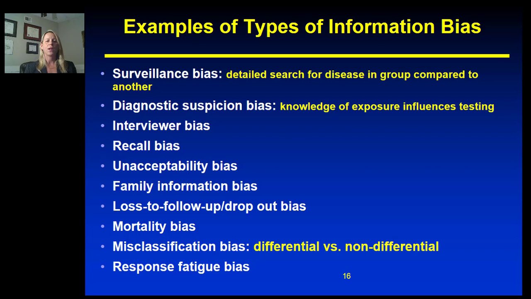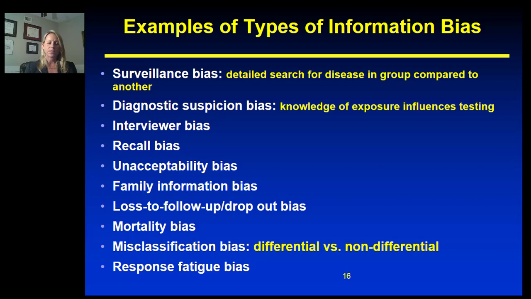There's also loss to follow-up or dropout bias, and this is just a bias that occurs when there are discordant or high numbers of persons lost to follow-up during the study, and that leads to missing information that creates a bias in your measure of association. There's mortality bias, and this is a bias which, when there's a discordant number of people who die during the study, can affect your ability to measure the disease effectively. This is a kind of bias that occurs in a cohort study.